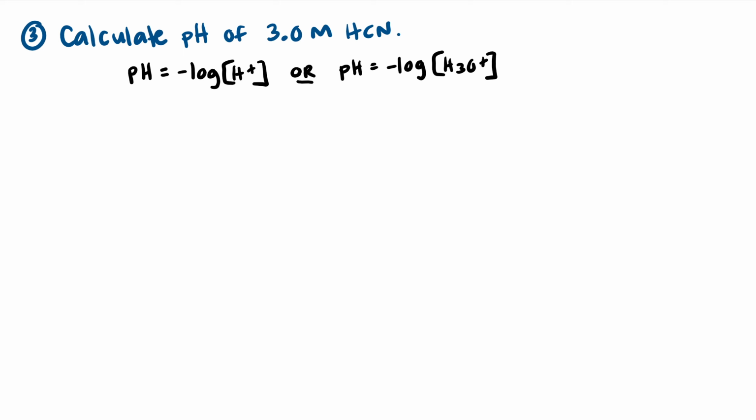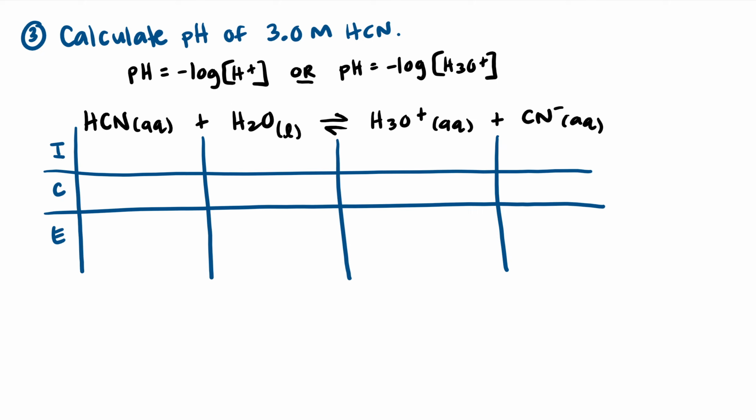So essentially I need to know how much hydrogen or hydronium is present at equilibrium for this acid. So this involves writing out that balanced equation again and creating an ICE chart. Okay, so our initial concentration of acid is 3 molar for this problem. When I get to water, no one cares about water because it's a liquid. Yes, we know it's there, but because it's a liquid, we really ignore it. Both products will start off with molarities of 0.